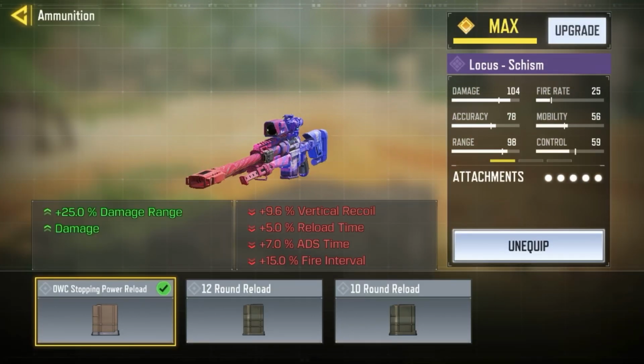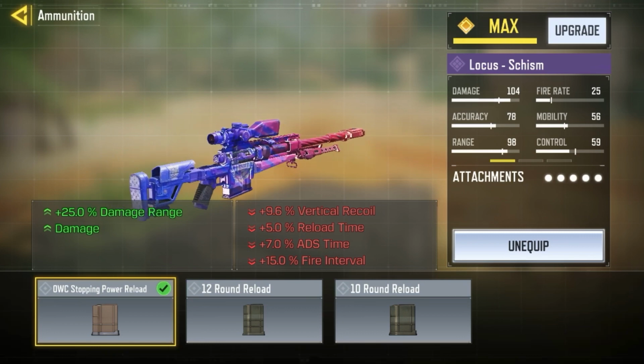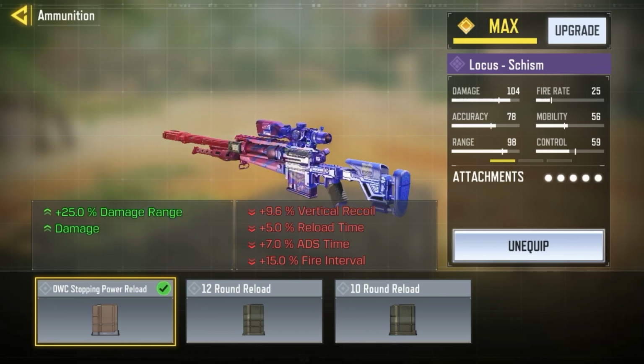Ammunition, we're obviously going to be using the stopping power. This is one of the most important attachments put on here because it's going to give us damage and damage at range, and with this you're going to get a lot less hit marker.